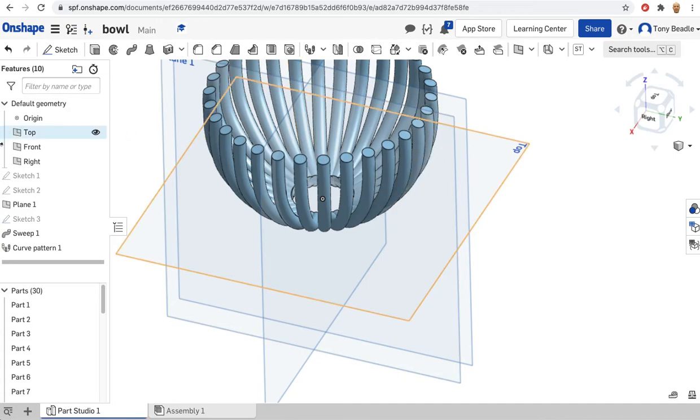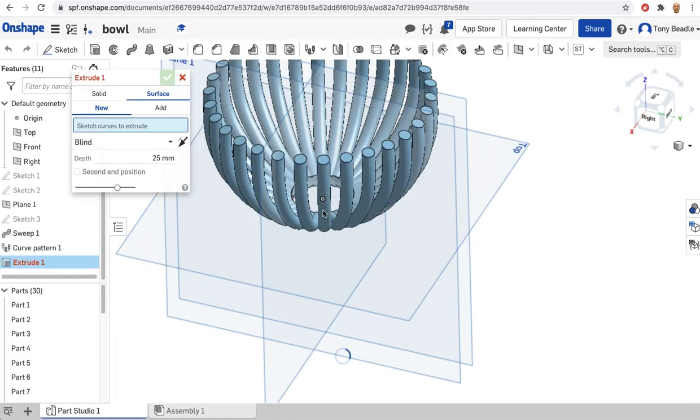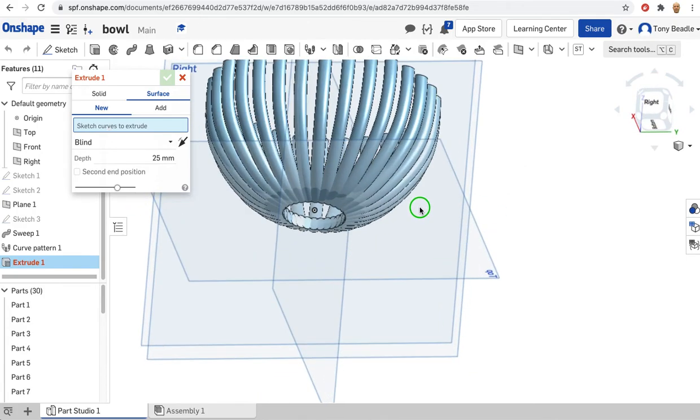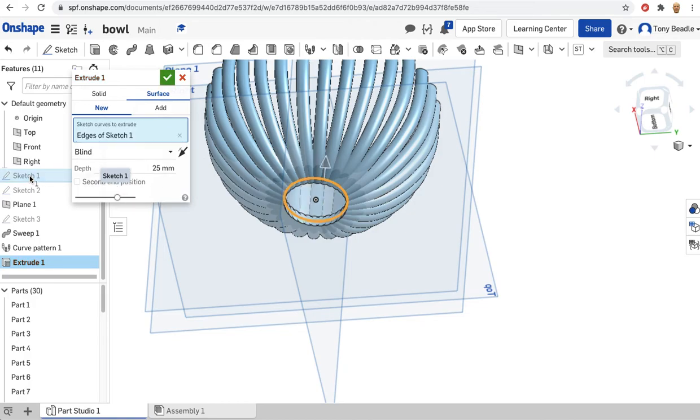Okay. So I'm going to go back to sketch 1, which is the circle there. Okay, that one here. I'm going to select that line, deselect the construction line, and now I have a solid shape there. I can then go to my extrusion tool here. I can extrude that shape up. Okay, so the curve I want to extrude is the original one down here, which it doesn't want to find. Let's see, it'll be sketch 1, that one there. That's what I wanted. Yep, there it is.